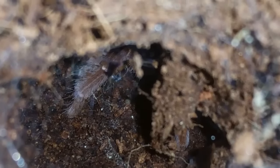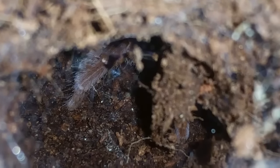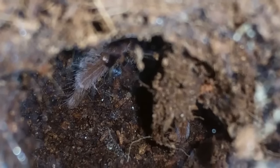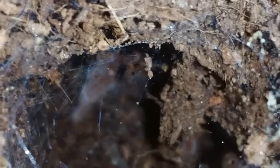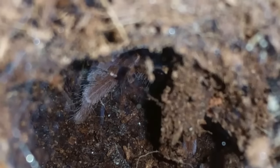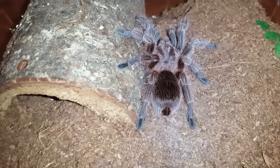There goes the worm. I'll leave this in as an update because I haven't done a video on this tarantula in a very long time since she's always hidden. I'm happy that she's left the burrow open. I'm pretty positive it's not pre-molt — like I said, it molted about a month ago and I think it's only eaten once or so since then. Anyways, we'll move on to the next.